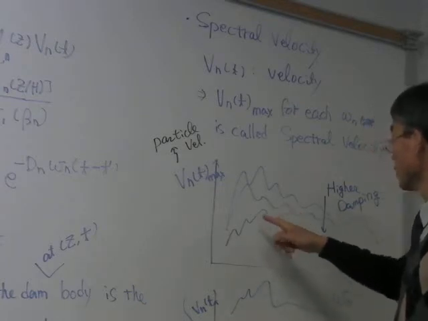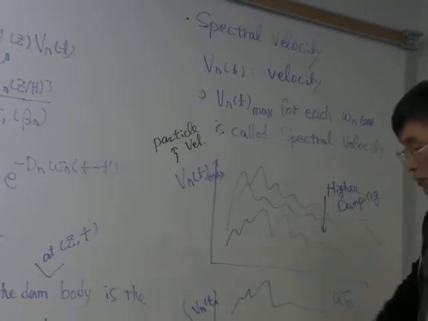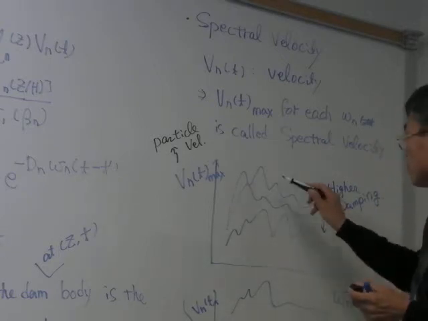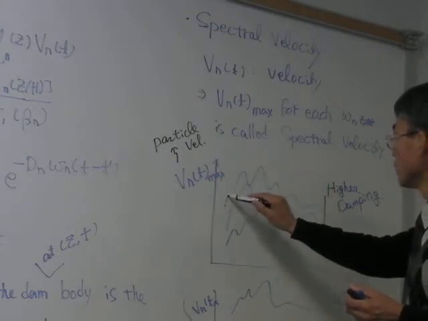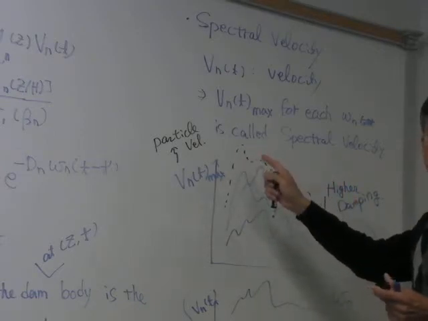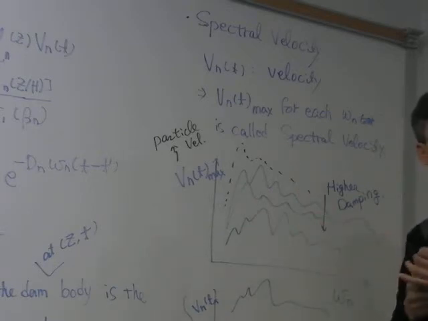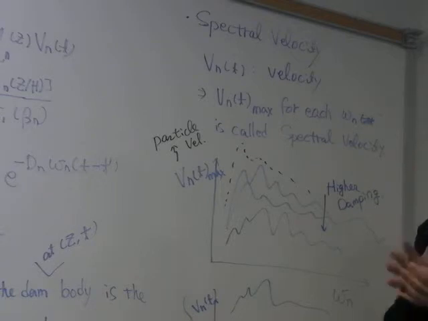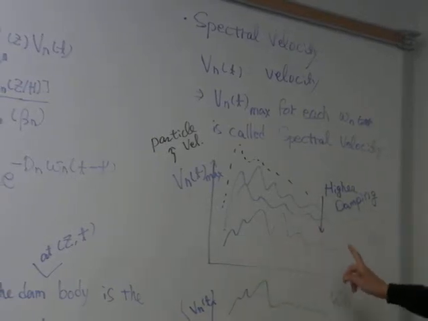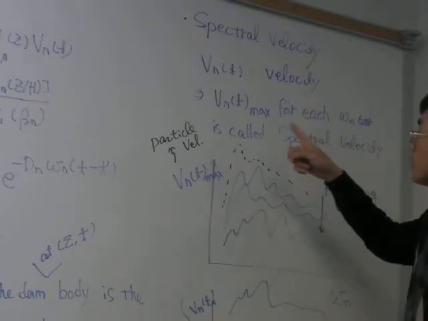Okay. So let's say for some other condition, we figured out something like this way. Then because of this peak, it may be very critical at this frequency range. And let's say we have the earthquake, a very strong earthquake, but it turned out that the frequency of the earthquake is somewhere there, then probably our dam can be okay. So we can actually predict what kind of earthquake may be very critical to our dam.